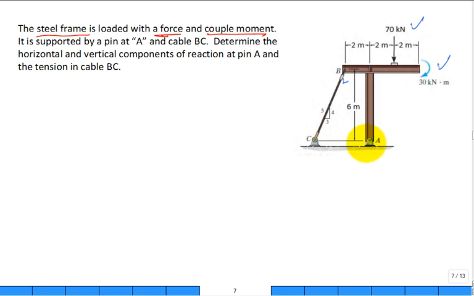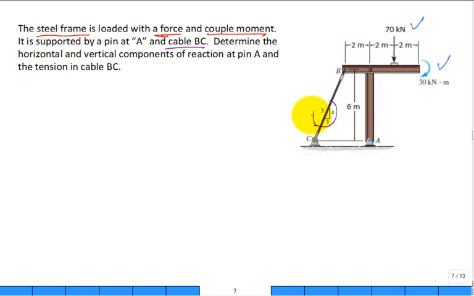What happens if we load it so much that the pin breaks? Another class: machine element design. Because things do break. All right. Now, we have a cable B to C. So here's the cable B to C. Hopefully that looks good. They give us an orientation, a little similar triangle. Remember that similar triangle for the slope, the orientation of our cable? Can the cable be in tension only, or can it be in compression? It can be in tension only.